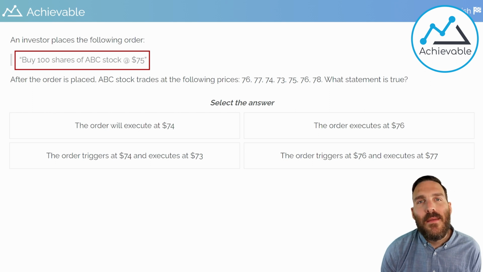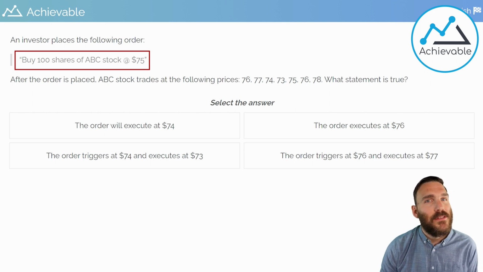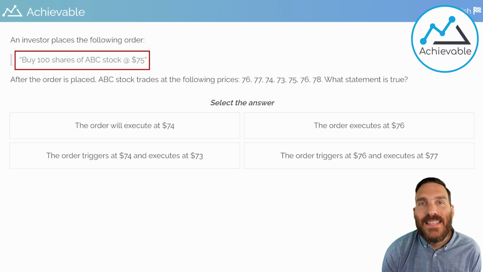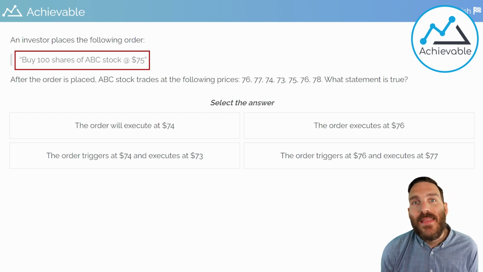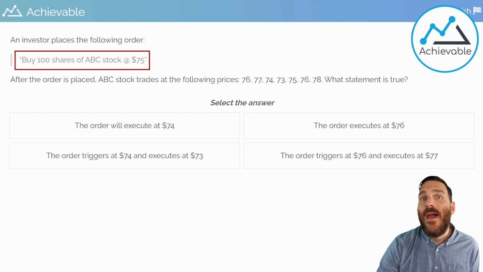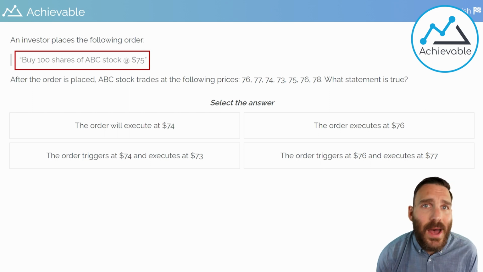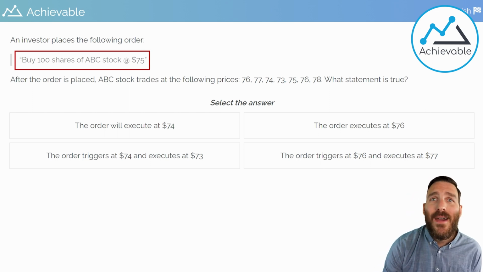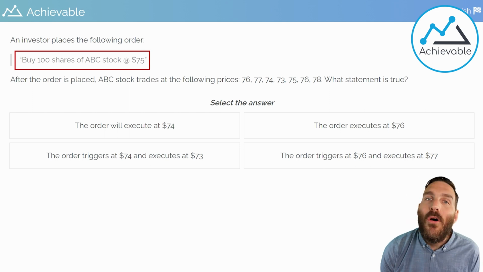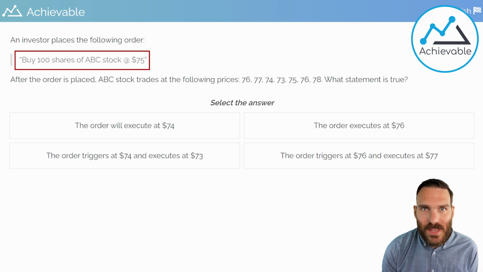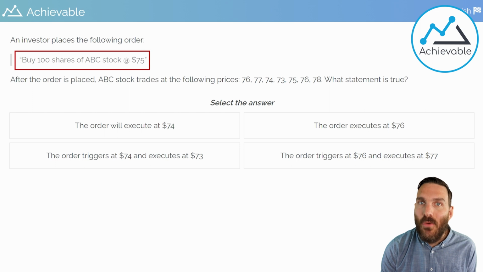Here's the key for any type of order where they specify a price but don't give you anything else. This has to be a limit order. You have to make that assumption if you see a price and nothing else. If it's a market order, they'll have to say buy 100 shares at the market. If it's a stop order, they'll say buy 100 shares at 75 stop. Or if it's a stop limit order, they'll say buy 100 shares at 75 stop limit. The only order that the test taker can be vague with is a limit order. So again, if we see a price, nothing else, we almost have to imagine that the word limit is at the end there. This is a buy limit order.